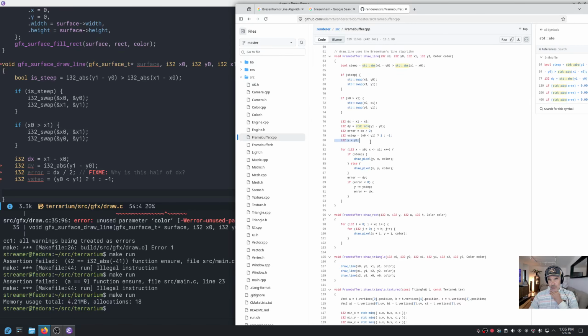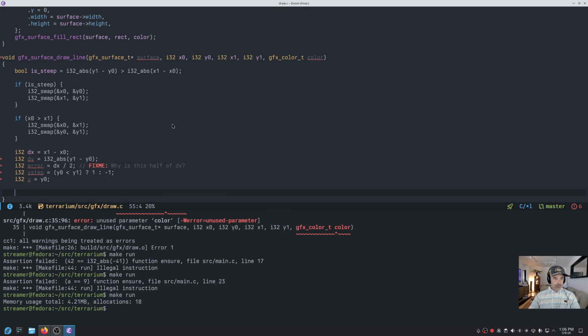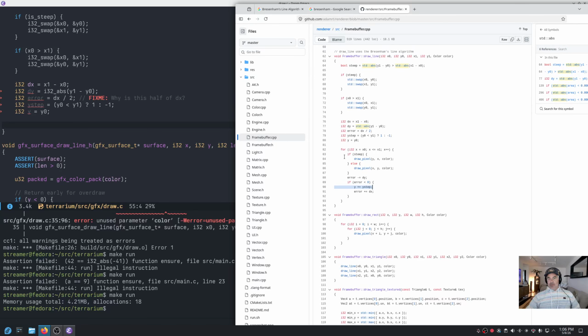What's this for? Do we increment that? Yeah, so y0 is the beginning. We're just going to set it as y. And then when we accumulate the error enough, we're going to step the y by plus or minus. So then, okay, yeah. Because you're not going to change y0, but y will grow. So the reason we swapped x and y is so you can have this consistent x plus plus. So x equals x0, x is less than the end.